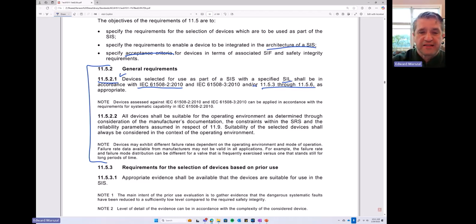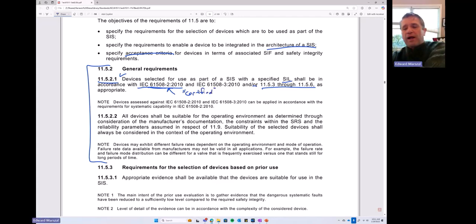The first one is that the manufacturer of that component designed, manufactured, and tested that device in accordance with the IEC 61508 standard, which some of us lovingly refer to as the vendor standard. So when an equipment vendor decides that they want to create a device specifically to be used for safety, they'll follow the 61508 standard in the design and manufacture of that component. The shorthand for that is going to be certified.